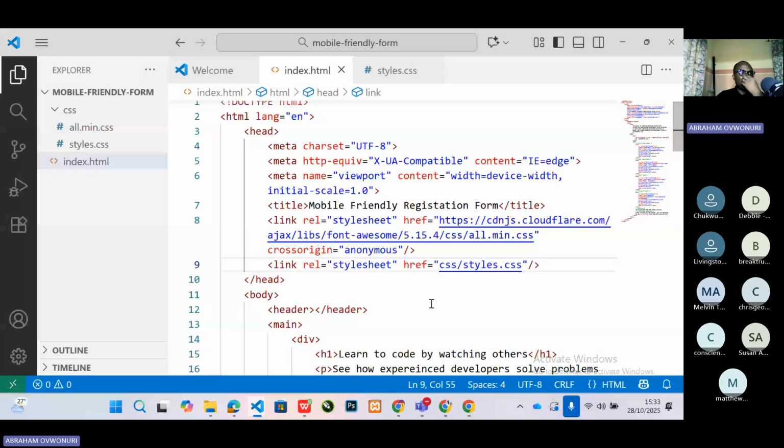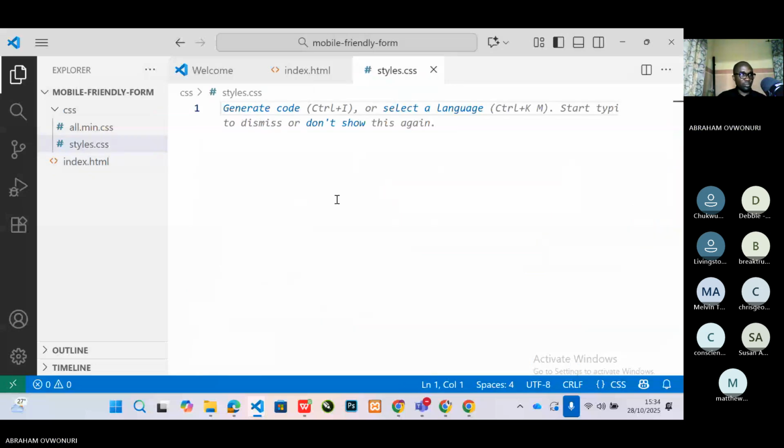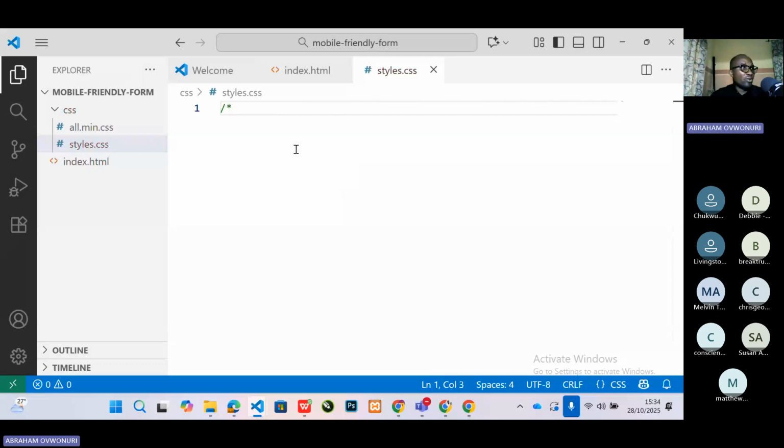Now, the next thing we are going to do is to add things to the CSS. It is always good to make your CSS mobile first.